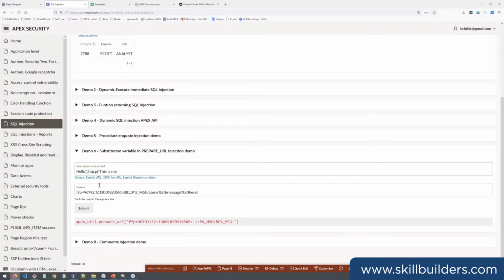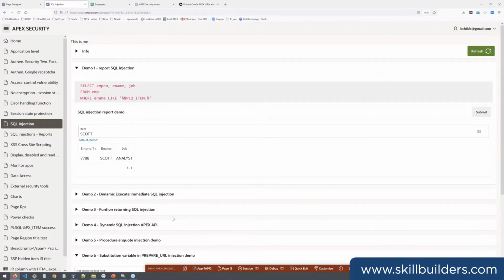What if I try that? So if you imagine that prepare URL function that I have, that's hidden behind my screen, all I have to figure out is what's going to happen if the wrong values come here. So I need to provide the value. I can close this single quote and I can close the command. So that's exactly what happens here. I'm providing a value. I'm closing a command. And I'm closing that HTP or util prepare URL function. And then I just add another one, which is just a random database procedure or function that I have available. So what's going to happen if I submit that?